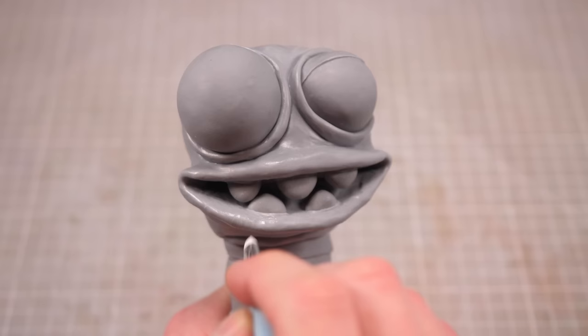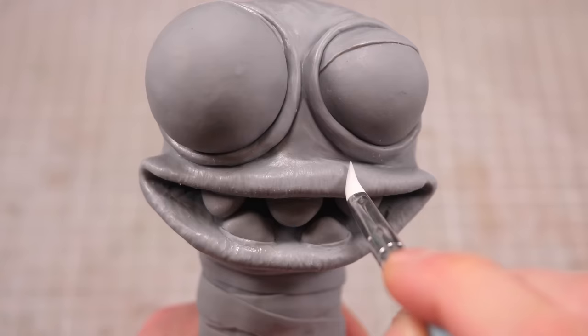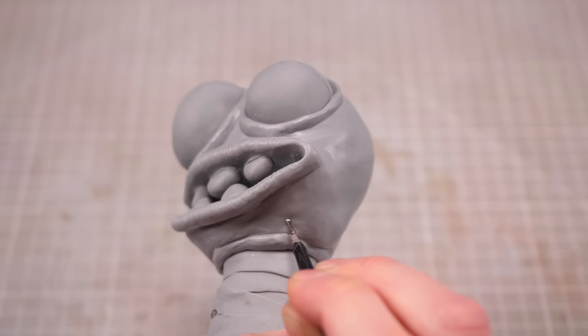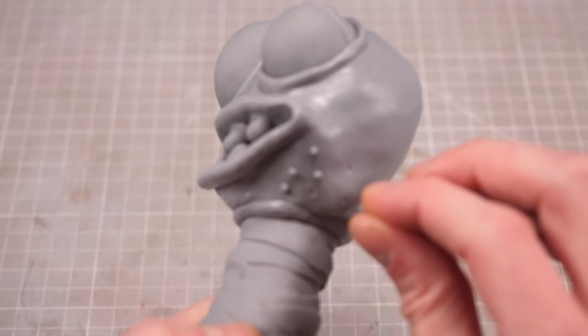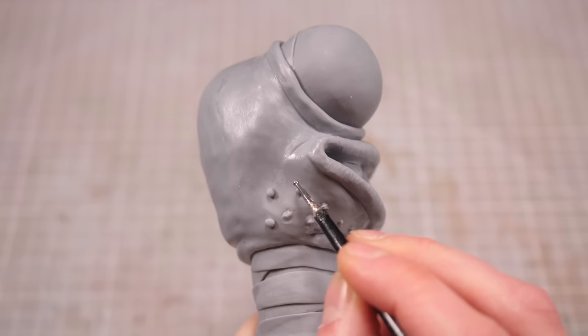Otherwise, with the structure finished, I can get to work adding the surface detail, starting with some lines and textures on the lips, then a whole bunch of holes poked around the neck. These holes then get filled with teeny tiny balls of clay that get blended and smoothed into the skin until I'm left with an itchy, bumpy, dry shaved 5 o'clock shadow.